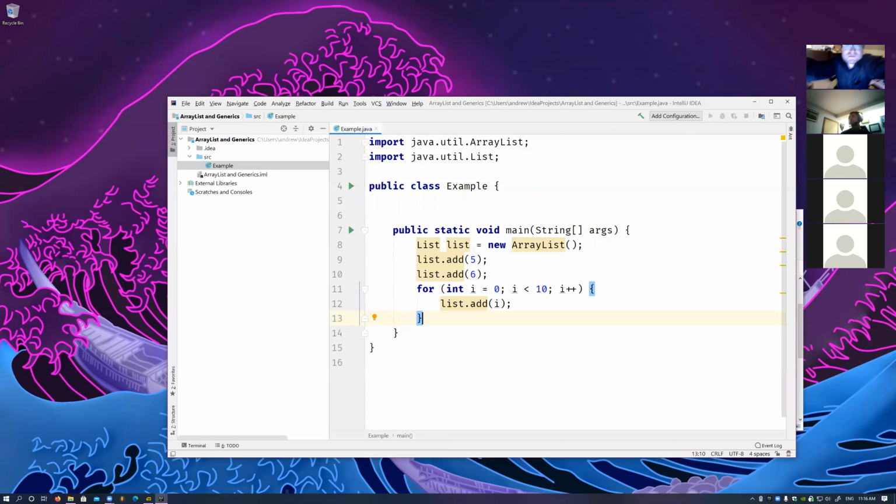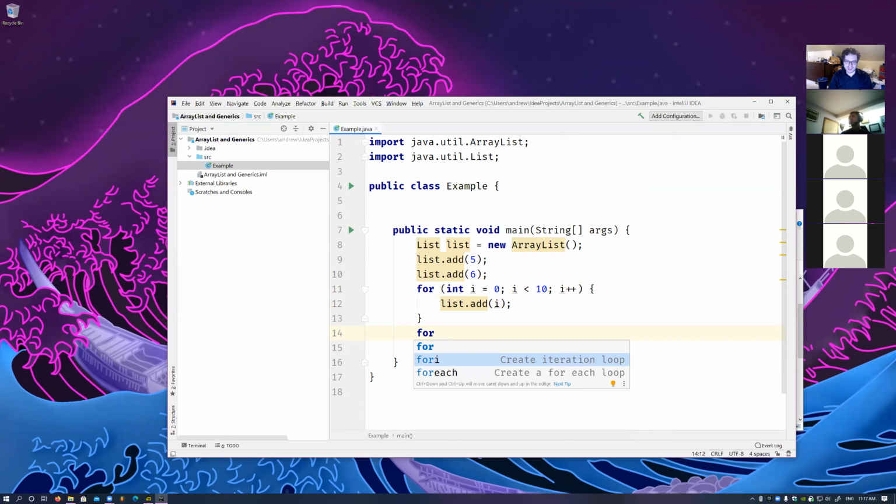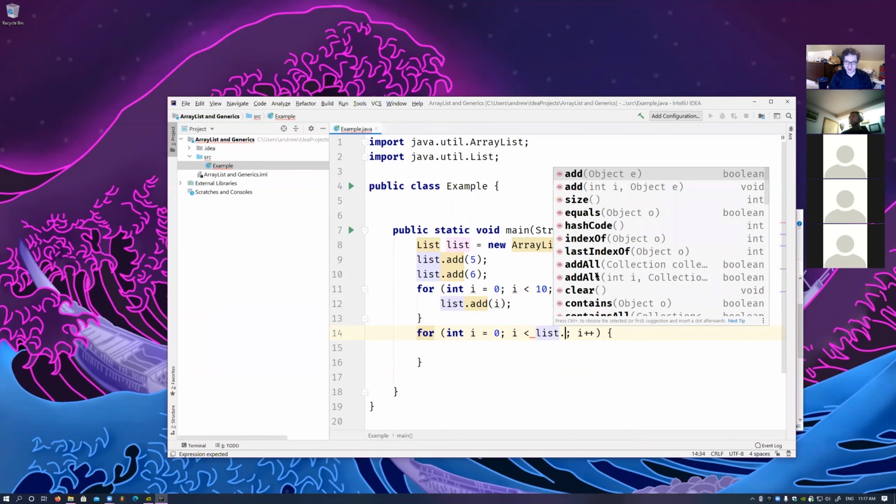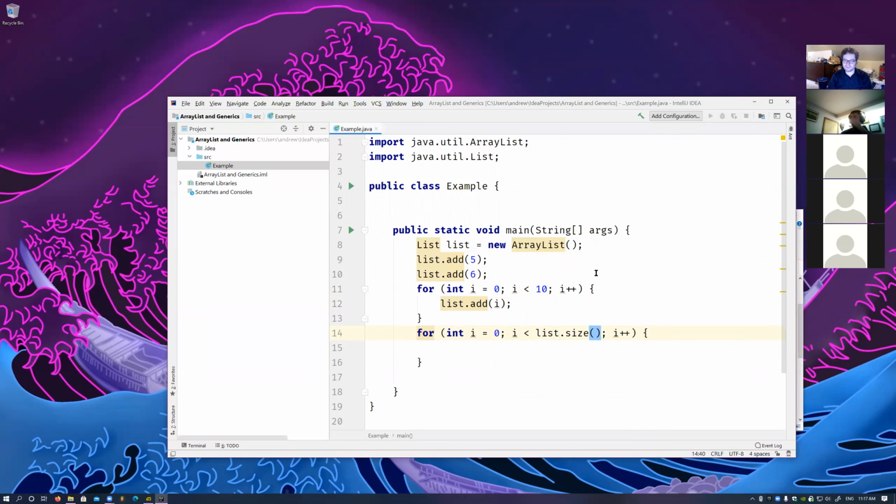So we put all these items in, and notice that I'm getting plenty of warnings because it's saying unchecked calls and that kind of stuff. So now if I try to go through each of these, so for int i less than list.size, which is how you iterate through them, right? Through indices, rather than using array notation for lists, you use indices like this.